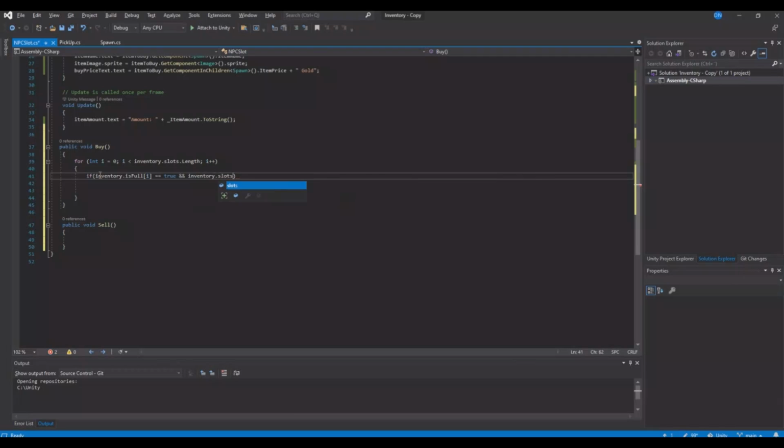Inventory dot slots. So we need to find the items in the inventory to see. Yeah, we need to check if it's full. So if we have something in it, and we need to check how many do we have. Right now my stack count is on 20. So when can we buy this? When can we press the buy button?